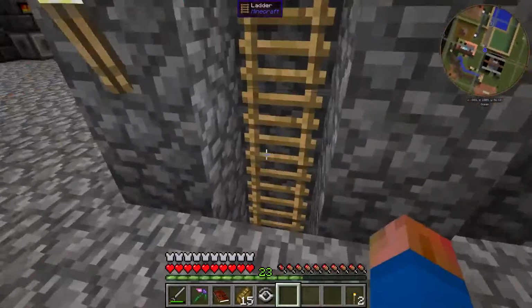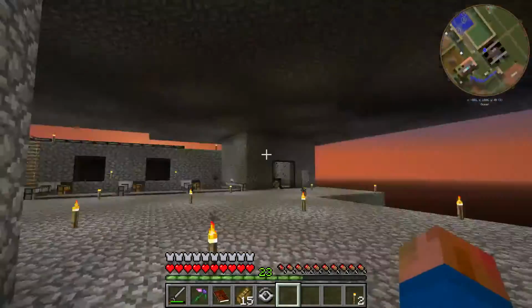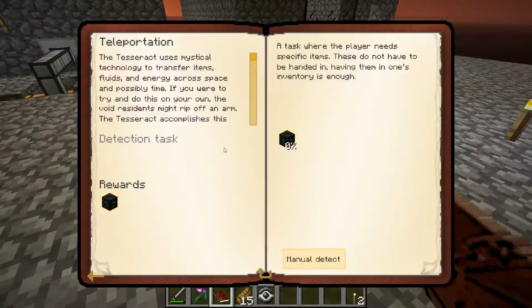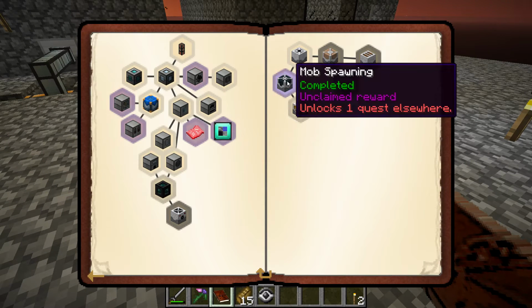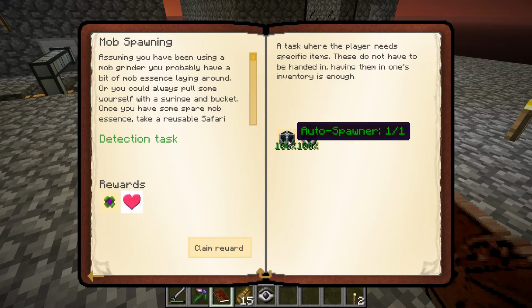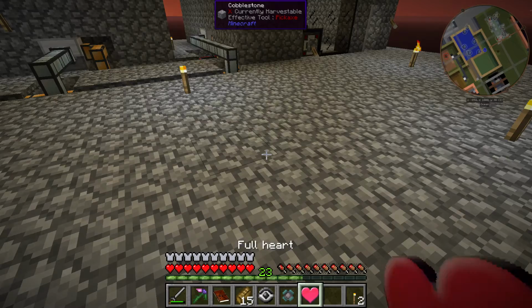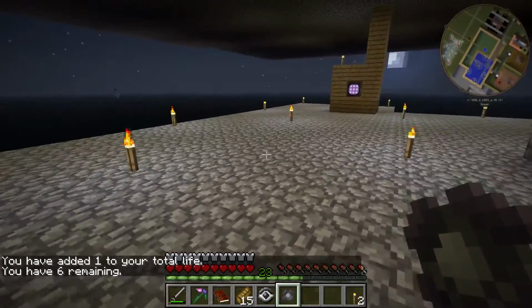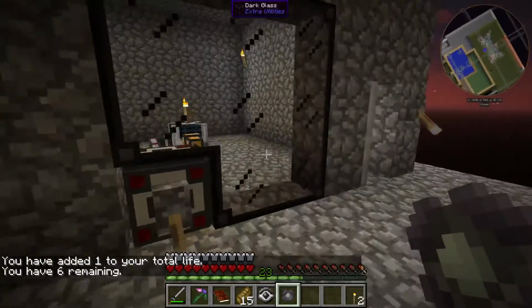What we're going to be doing over there is using the auto spawner. The auto spawner is something that came up during some of these, let's see, this one, the mob spawning quest. What's an auto spawner and a safari net? We're going to get a single-use safari net and a full heart out of it. Got the full heart.